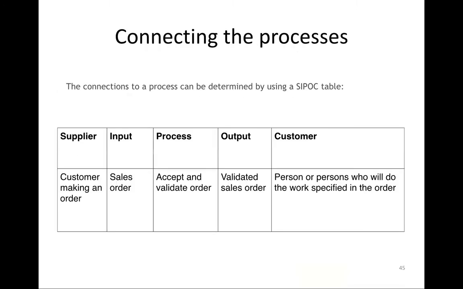Connecting the processes. Other processes will typically be either side of this table, upstream and downstream. These need to be effectively connected together without tangles so that each transactional process step adds value rather than loops back, destroying value. Each of these columns must contain the processes that take the input from the previous stage and pass this output to the next. It's easy to deduce that there has to be a defined process for validating orders to produce the output validated sales order. Make sure that the connections between processes are at the same level, sibling to sibling.